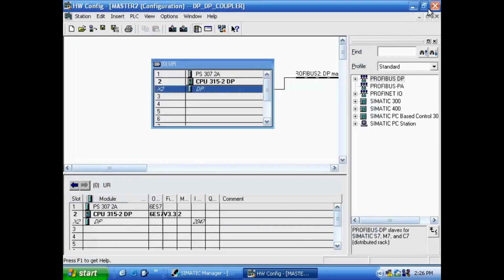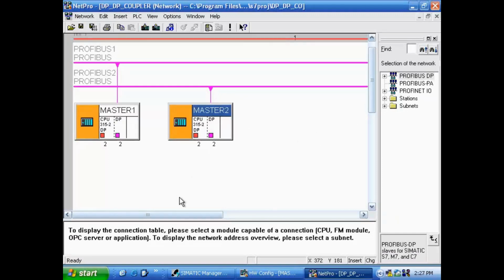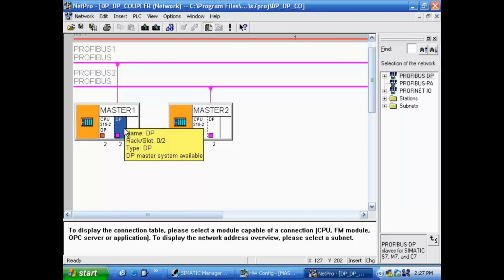So we have 2 stations. In NetPro, we can see the hardware configuration and network assignment. Master 1 is connected over PROFIBUS to PROFIBUS 1, and master 2 is connected to PROFIBUS number 2.